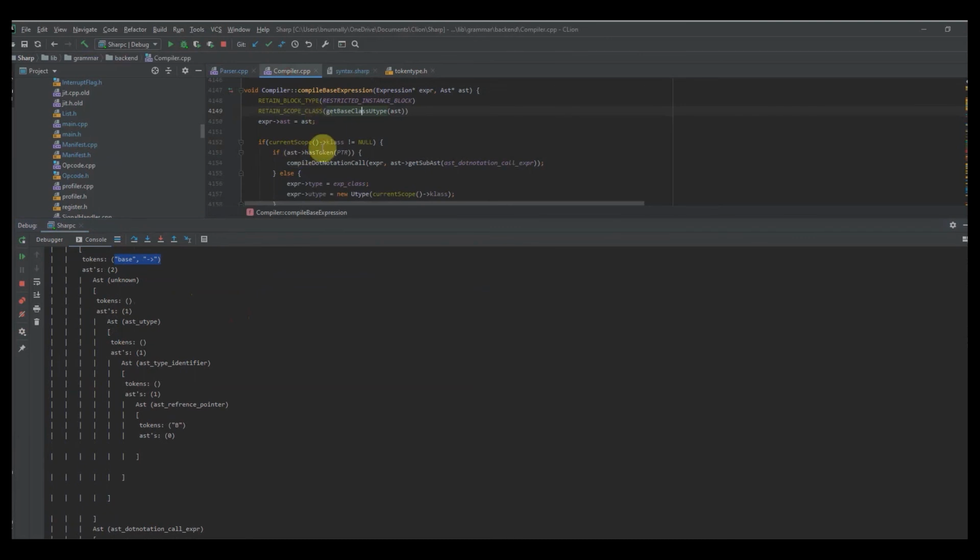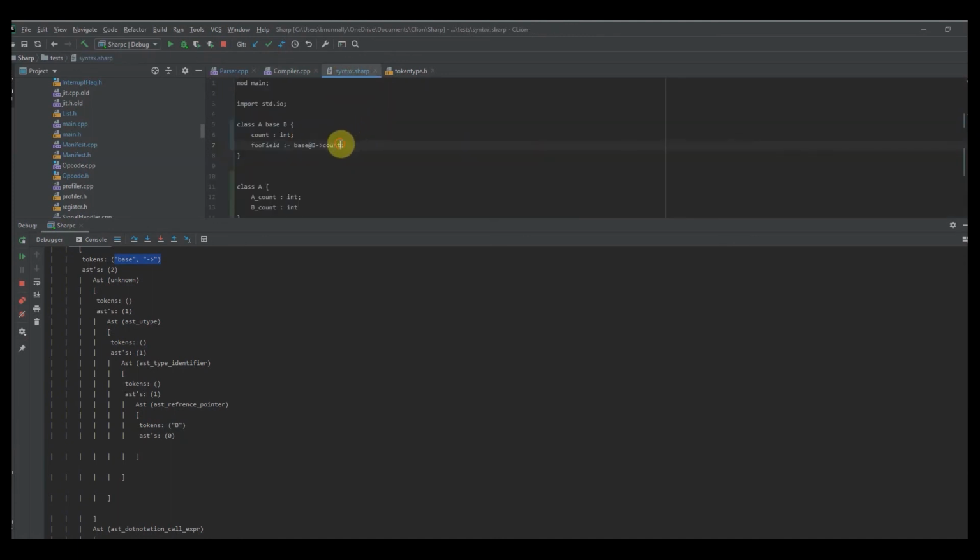I was just looking inside of my compiler. We do need this pointer token. So that's why it's added there, because I actually check to see if the pointer token is there. And if so, then we do a dot notation call expression. Because otherwise, if you remember, if there isn't a pointer, we can just return whatever class we're referencing here. So we do, in fact, need the pointer.